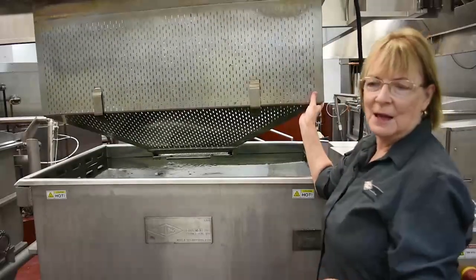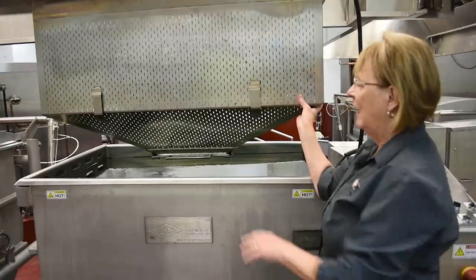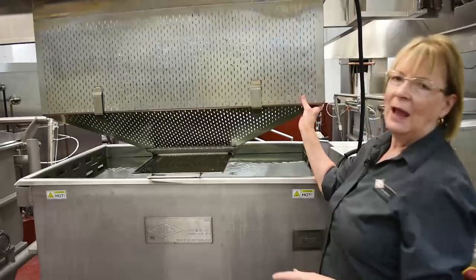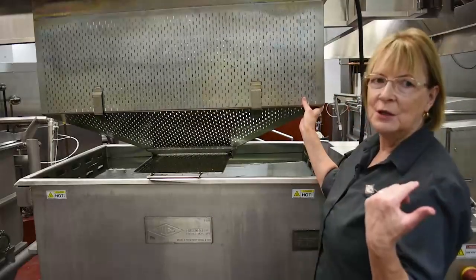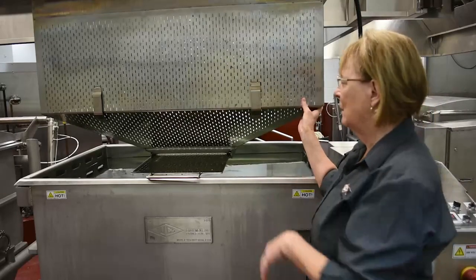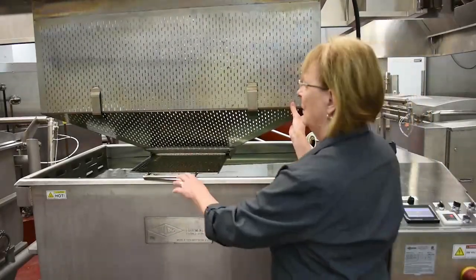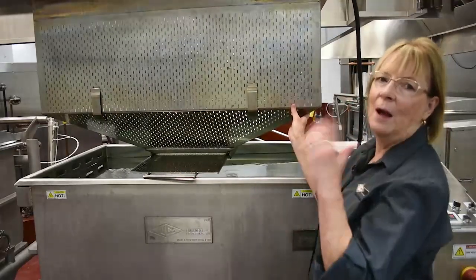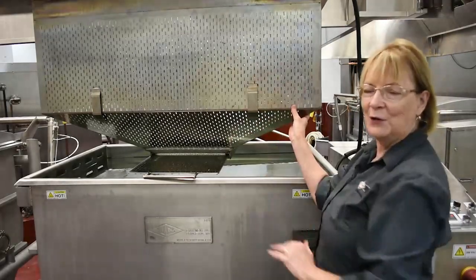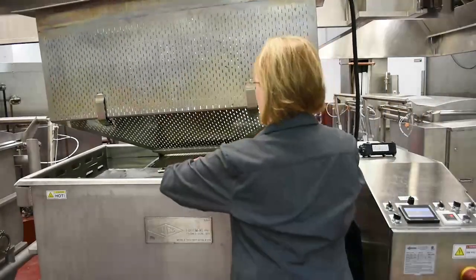So this basket, if you're going to pull your pasta out, you're going to take it over to your landing area, and then there's a nice feature in the bottom of the basket where you pull the screen, and the product that's in the basket will dump into your bins, your packing table, wherever it is, for transport to your service area. But today I'm just showing you here. You normally would not take the basket out and then dump the pasta or the rice back in the kettle. So don't do that when it's over your transport bins. Don't open that bottom shield, but that is how you do it.